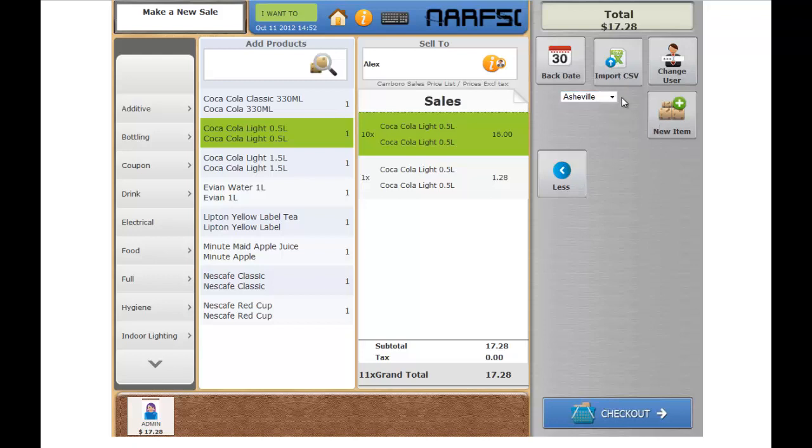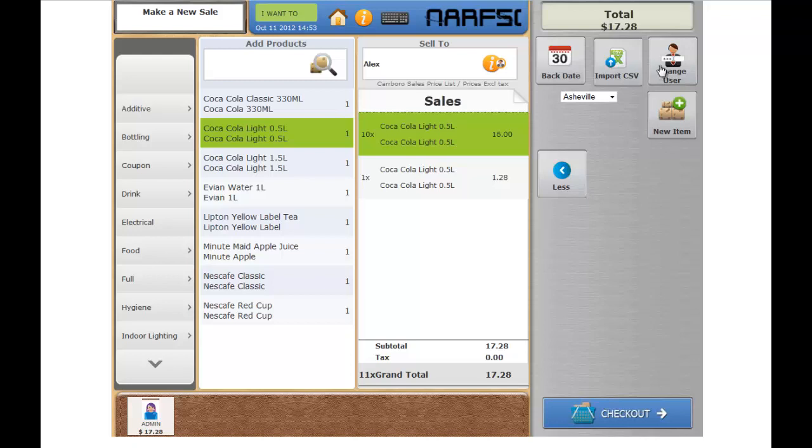Another neat feature is you can import a CSV for an order. So this would be very useful if you had a very large order of items. Say for example, you're a building materials supply store and you have a lot of lumber for a contractor that you've sold to that you've actually got to put into an order. That would be a great case to use this import CSV file.